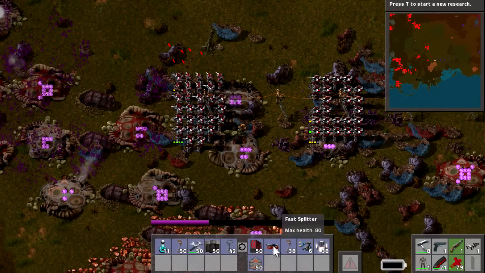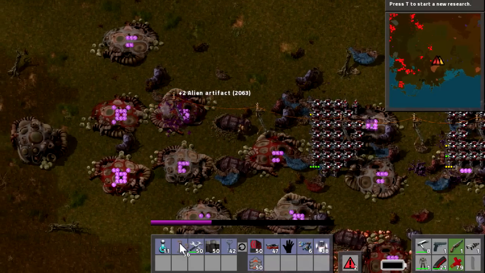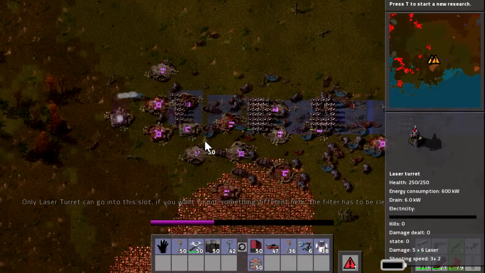There we go, a ridiculous amount of turrets in place now, and I think we've gotten the most of this nest down, so it's just going to take a few more. And there we go, that should take care of that nest, and I do believe that's all of it.